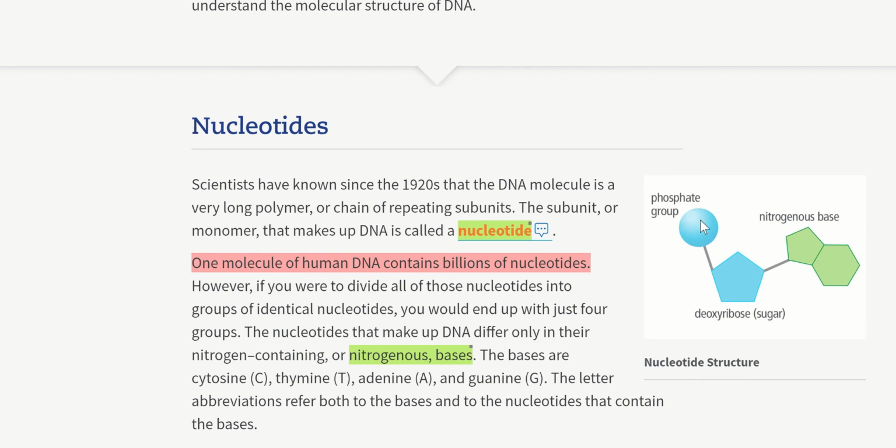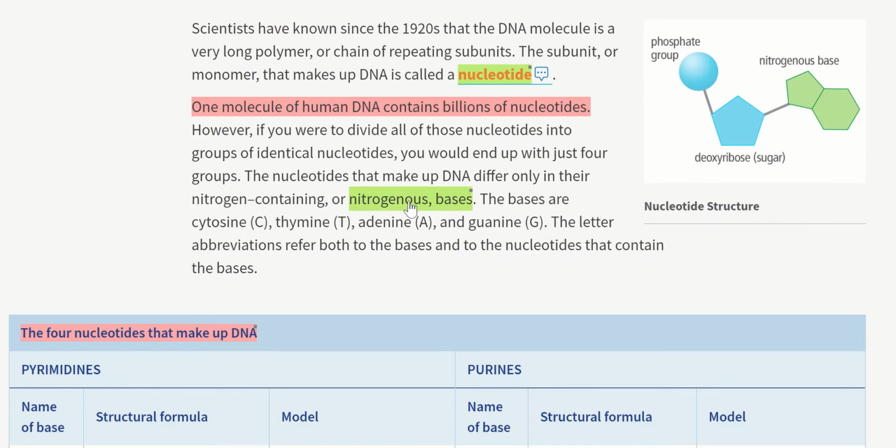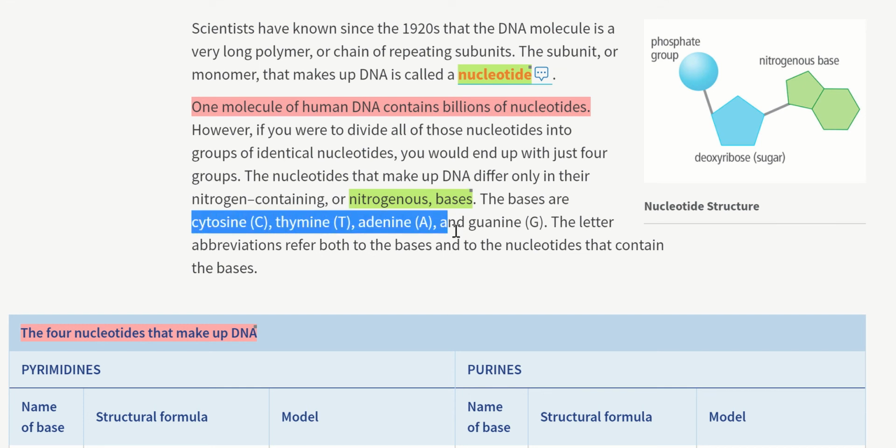Basically, the phosphate and the deoxyribose are the same in every single nucleotide, and we'll see that later when we talk about the backbone of DNA. But the nitrogen base is what's going to be the language of DNA. There's one of four nitrogen bases, and down here we'll see that they are cytosine, thymine, adenine, and guanine. You'll hear me talk about A, T, C, and G. Those are the nitrogen bases: adenine, thymine, guanine, and cytosine. So it can be one of those four.